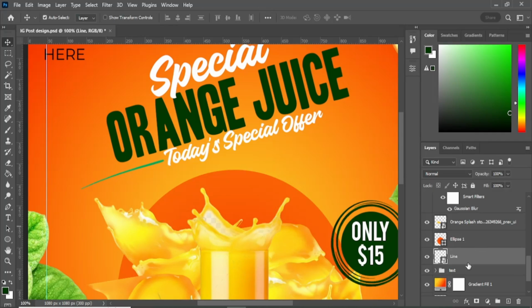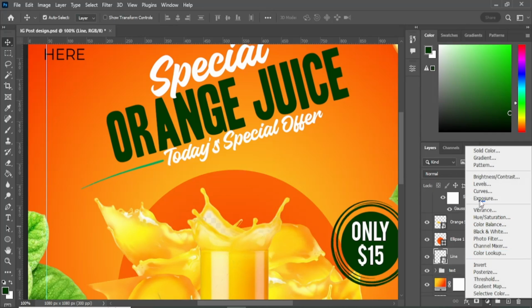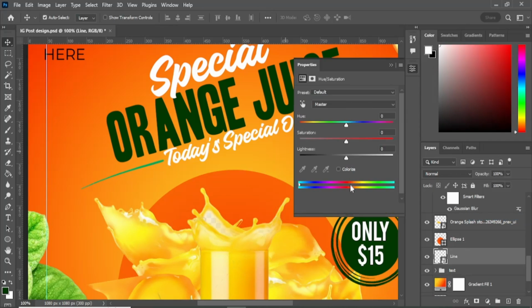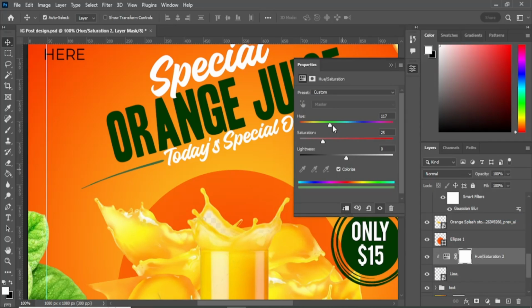And let us change the color. So remember, we can just go to hue, saturation, create clipping mask, colorize, and give this green.